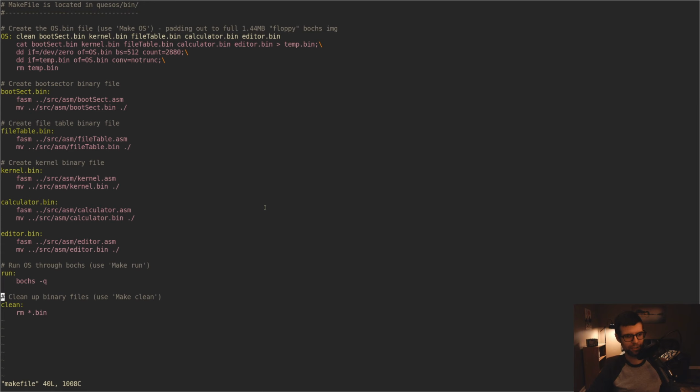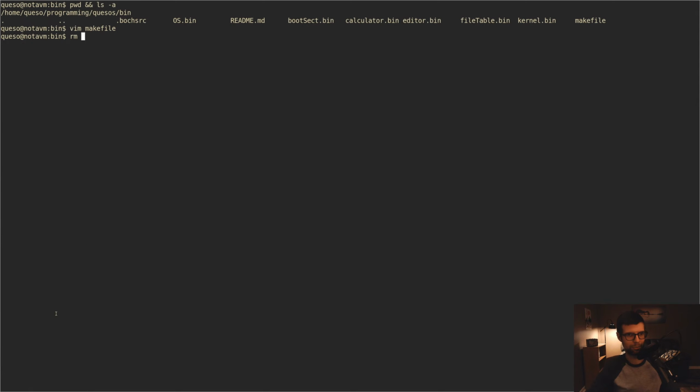This makefile, so clean: when I clean up my stuff and I remove the bin, which I also call at the start here whenever I do the default make or make OS, or in clean, this removes all the bin. But if there aren't any binary files to begin with, then it gives me an error, and I don't like that. If we remove all the binaries first, and then do make or make OS, we get an error. I think it's annoying. I want it to run through anyway.